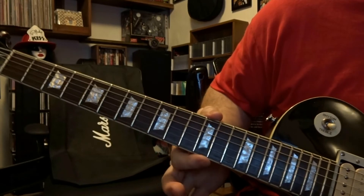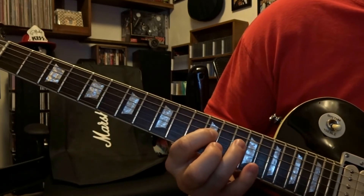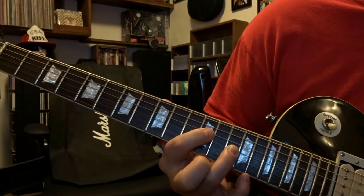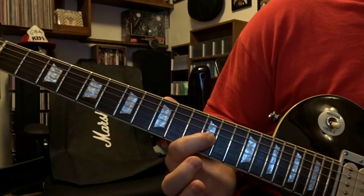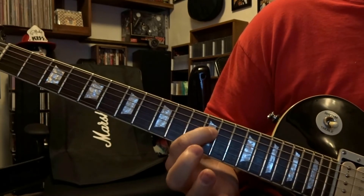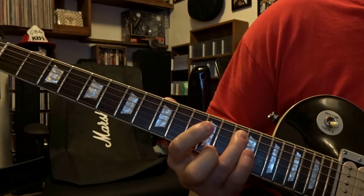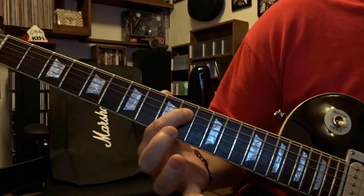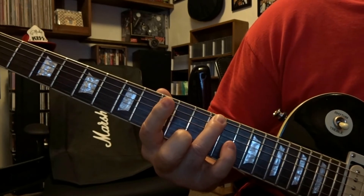From there, there's another guitar part down here at the 12th fret. We fret the 4th string 12th fret, pick that once, and then hammer on the 4th string 14th fret. Then we fret the 3rd string 14th fret, pick that once, re-fret the 4th string 14th fret, pick that once. Then we drop down to the 3rd string fretted on the 12th fret, picked once. Come back up and fret the 4th string 12th fret, pick that once. Then we fret the 5th string on the 14th fret, pick it once, slide to the 12th, and then fret the 5th string 10th fret, picked once. And then we come over and fret the 6th string 12th fret, pick that once to finish it.